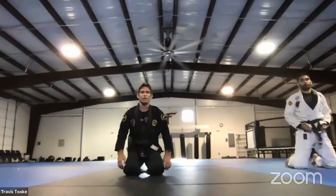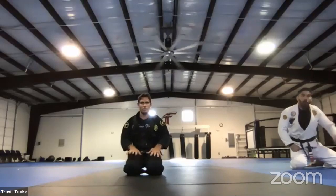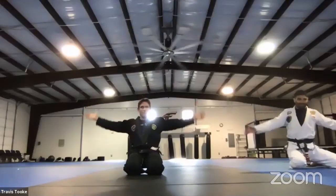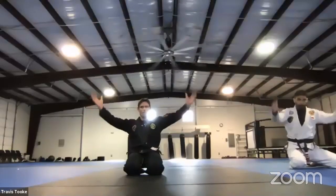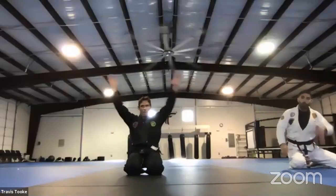Just from right here, if you're comfortable, you can flatten your feet out, right? You're going to sit toward your ankles. Stretch a little bit this way, right? Just to get a little bit of a quad stretch and ankle stretch. Should not hurt, right? And then let's just do some arm circles right here. If it's uncomfortable, just modify it so it doesn't hurt. A little wider. And all the way.